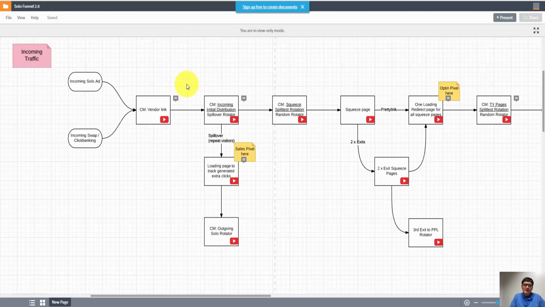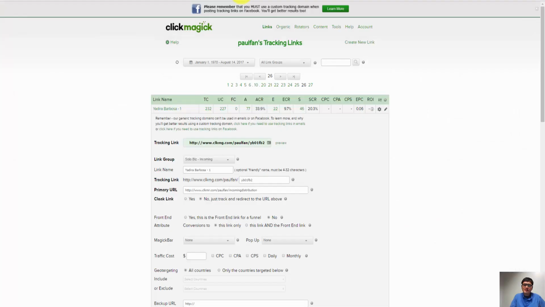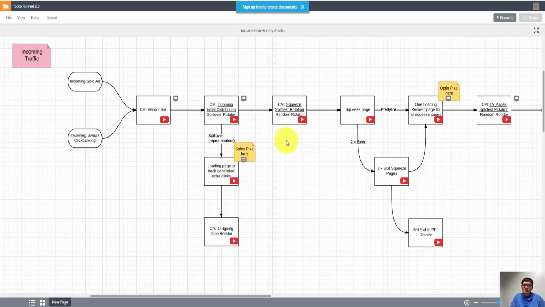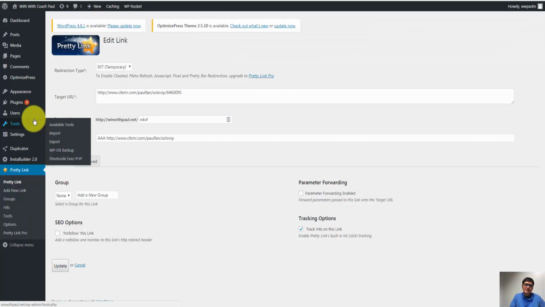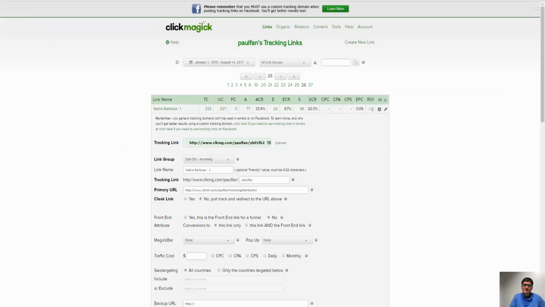So this is incoming, and for the purchase, also ClickBank, then go to the squeeze page. This is just like a chart, the funnel, but it's actually controlled in ClickMagick, which just shows you all the clicks and what URL they go to. And you might be thinking, how about the page itself? What I do is I just use WordPress and create a page, just like that. I just add a new page. That's it. There's nothing fancy about it.